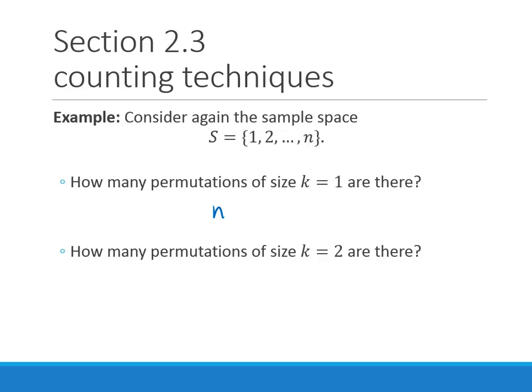So if I now want to take 2, what did you say? N times n minus 1. Yeah, so we want to take n times n minus 1. If I'm choosing 2 things, for the first one I have n total possibilities, just like in the first bullet there. But then choosing my second object, I don't have n choices anymore, right? I've already chosen one object, so I only have n minus 1 left to choose from. So it's n choices for the first one, n minus 1 choices for the second one, and I just multiply them together.